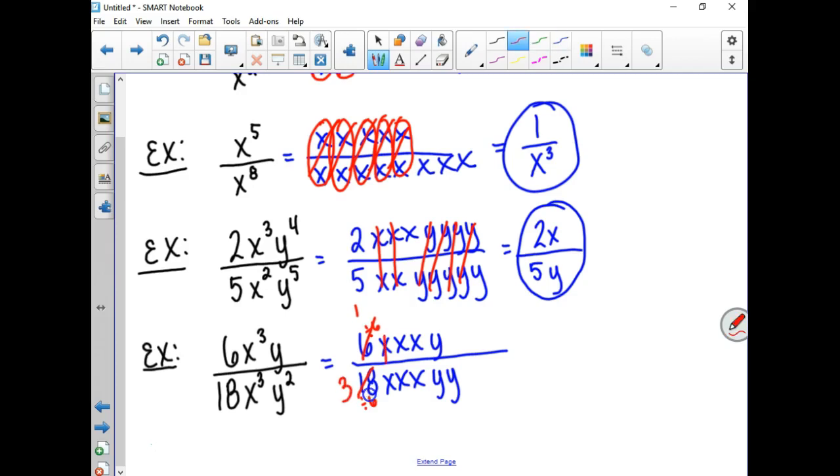And we've got 1, 2, 3 sets of x's that cancel and 1 set of y's that cancel. Notice our x's canceled out completely there, so we're not going to have any x's in our answer. Nothing is left in the top except for this 1 right here. So we're going to have 1 over, and then we will have 3, and then we have a y with that. So 1 over 3y is what this one will reduce to.